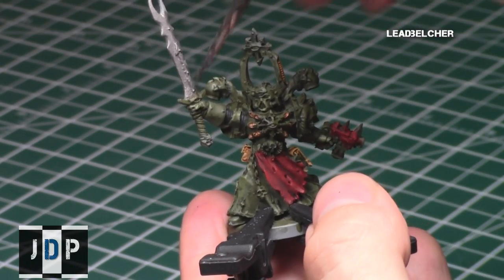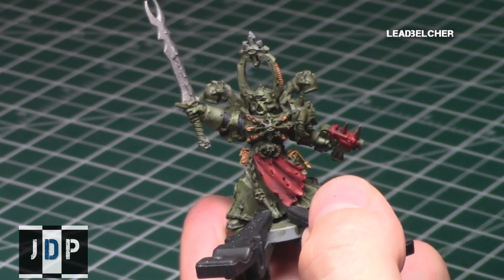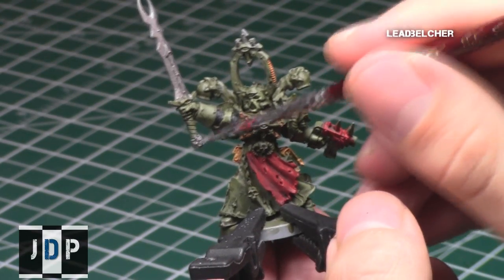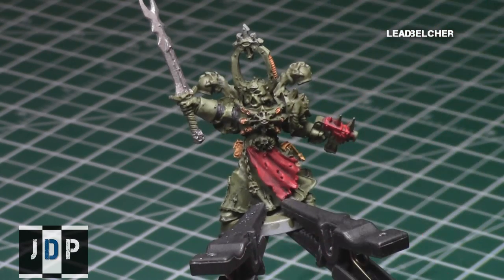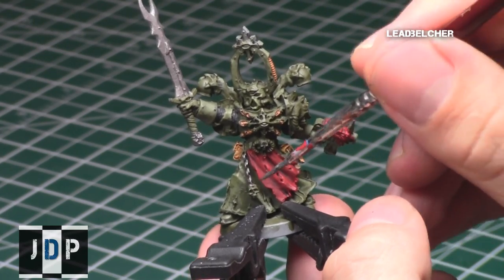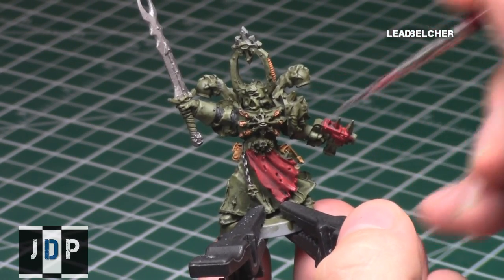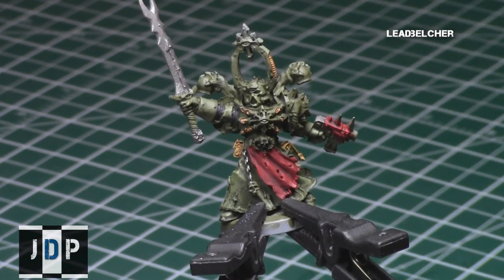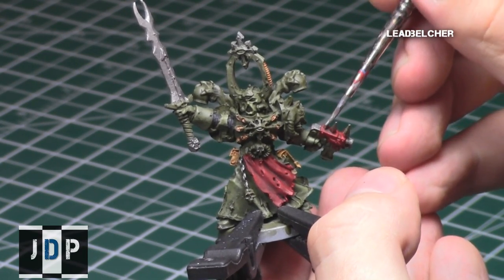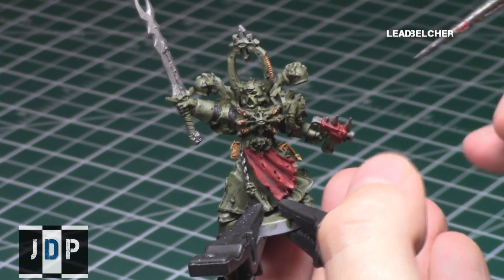Next, I started on all the metallic areas of the model with Leadbelcher. I decided not to use any golds for this particular model since it is Nurgle, and there's not a lot of gold on Nurgle. It's more rotting and rusted silver. So I decided to paint all of the metallic areas, including the sword, any of the chains, the trim on the armor, the gun, and all the symbols on his armor and his helmet with Leadbelcher.